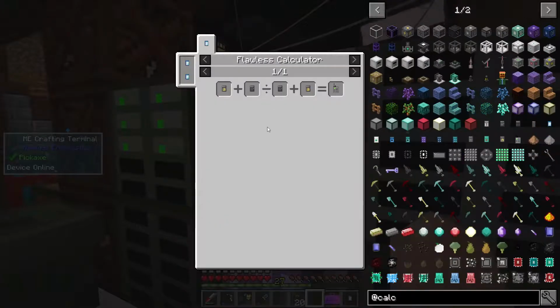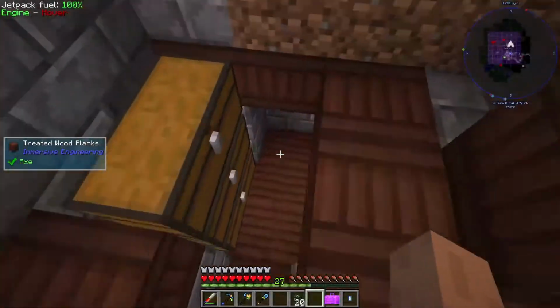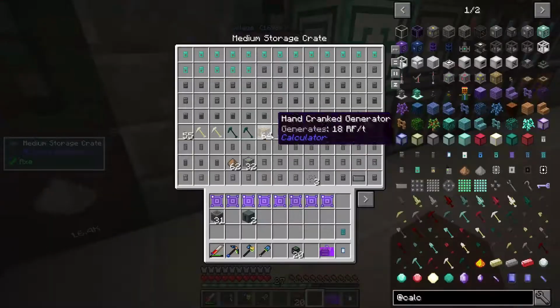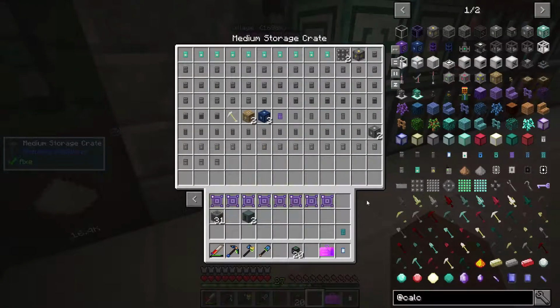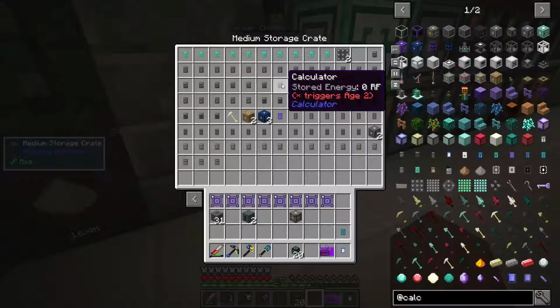Now what it takes is 2 standard calculators and 2 energy modules. Now we're going to have to craft up some energy modules because we've just used all the ones that we created. But that's a simple task because it only means that we need... Ooh, we've only got 1 of these power cubes. But we're also going to need 2 basic calculators, so let's take 2 of those as well.